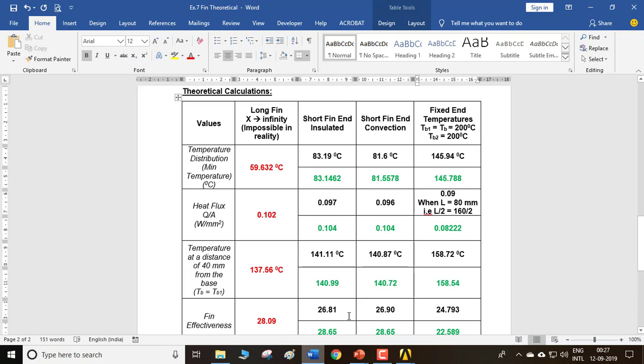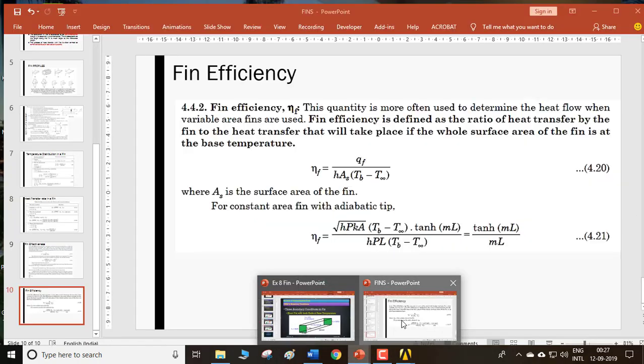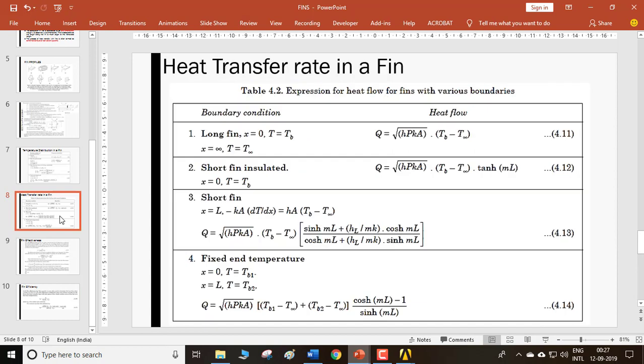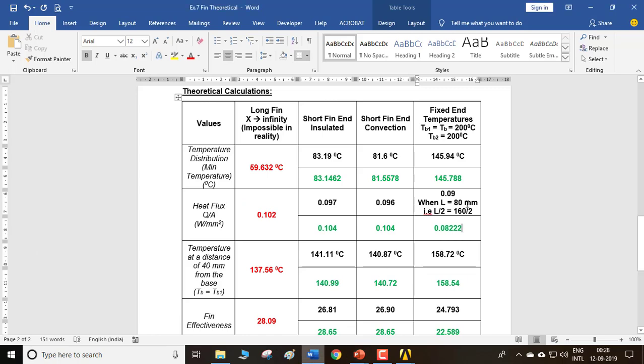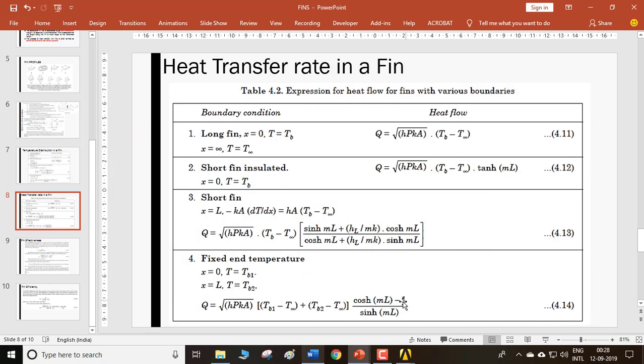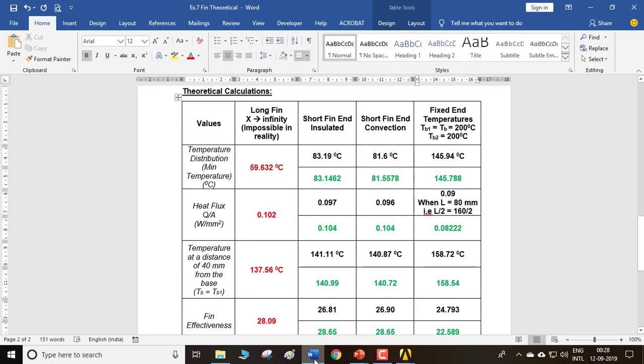The theoretical heat transfer rate that you calculate using this formula for the fixed end temperature, if you divide this by the area, which is 12 cross 12 mm in this case, you will get 0.16. Here the length that you should substitute is 160 mm, because the length of the fin is 160 mm in this case.